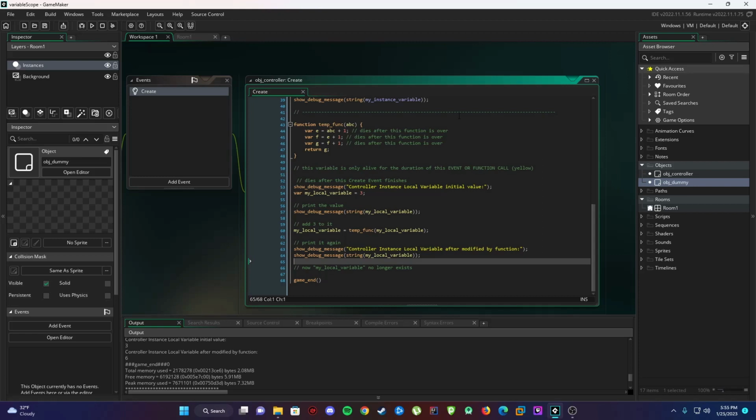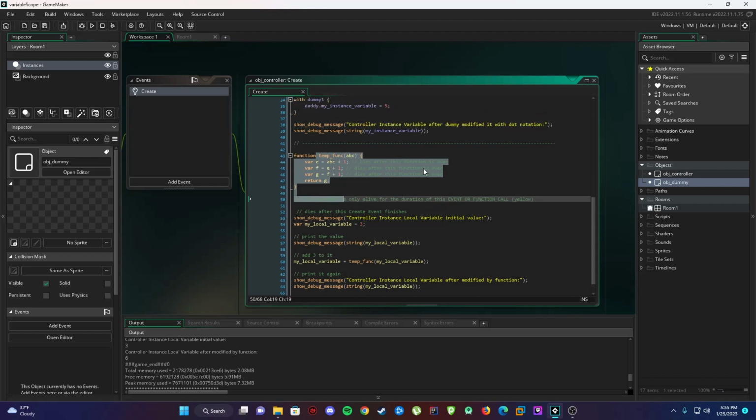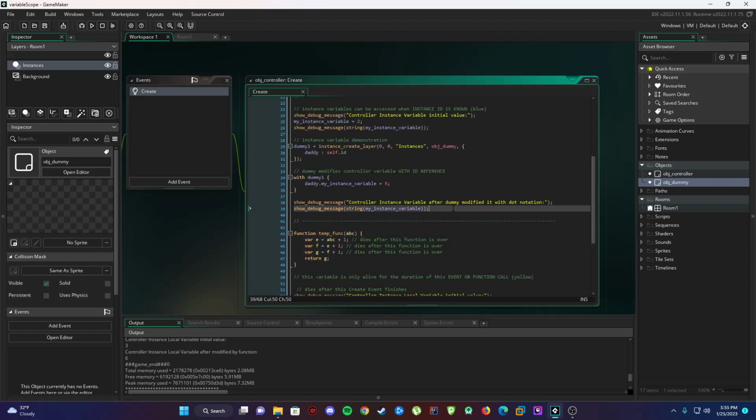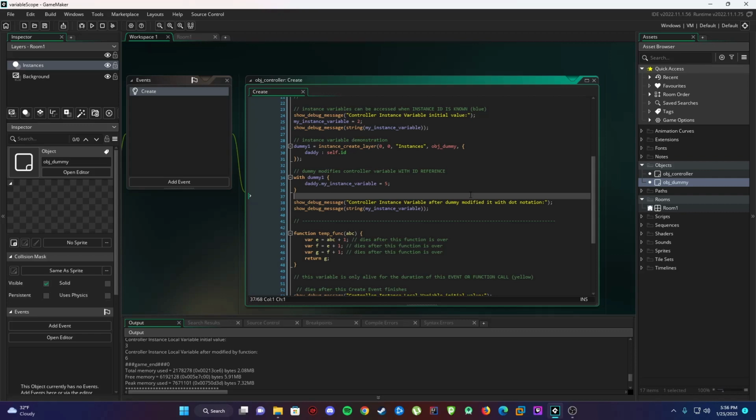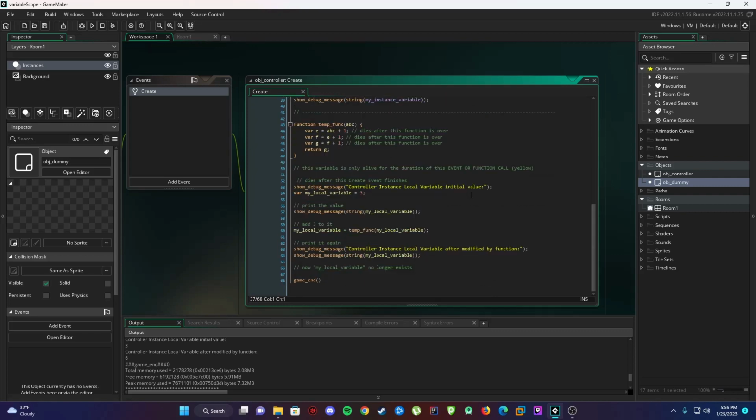So there we go. The importance of knowing scope is primarily for speed, at least for the local variables. They're very fast. You would want to use those. And you don't want to get instance variables mixed up with local variables, because if your functions just innately use instance variables, then you may have functions that should be using local variables, but they're now changing instance variables. And then you could start having cross-function collisions of values that you don't want. So it's good to keep everything clean and split up and used correctly.